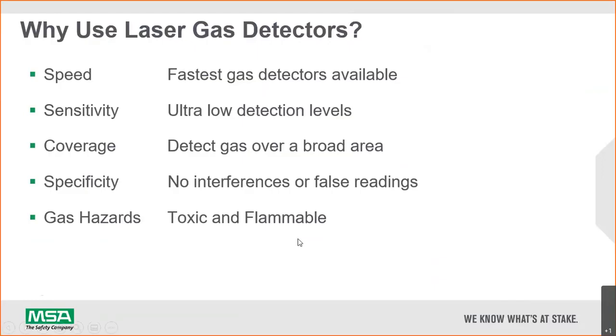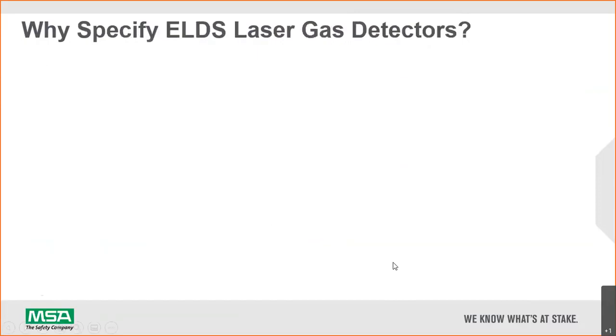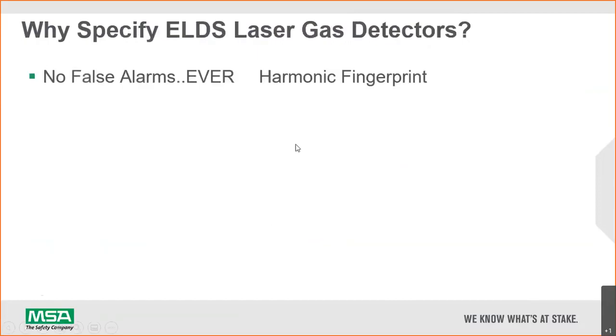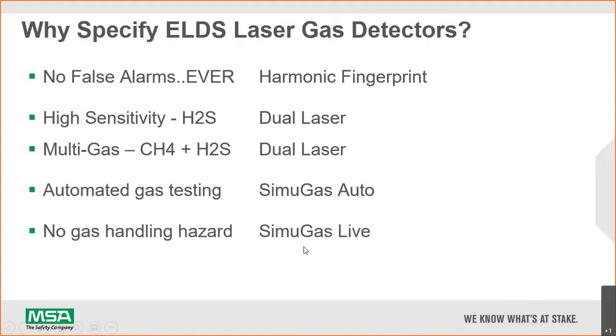Gases are toxic and flammable. Safety integrated, no unrevealed failure modes. No false alarm because this technology works on harmonic fingerprint. High sensitivity, dual laser, because we use dual laser. Multi-gas, we also have the component dual laser, one for methane, one for H2S. Automatic gas testing, CMO gas auto, which we talked about. No gas handling hazard, CMO gas live. Detector test record, 86,000, which we talked about.